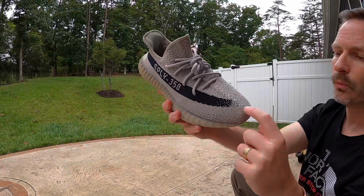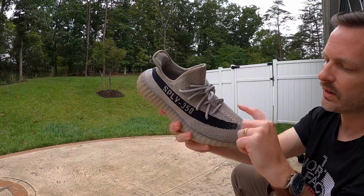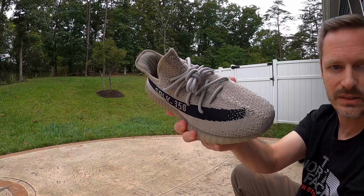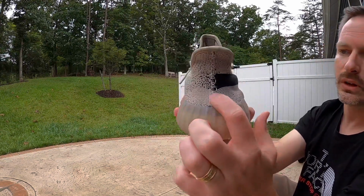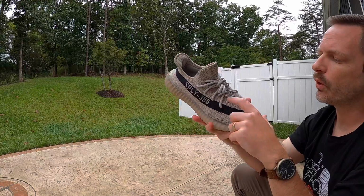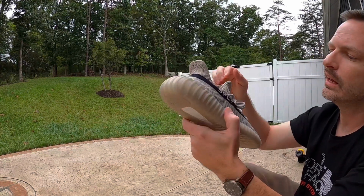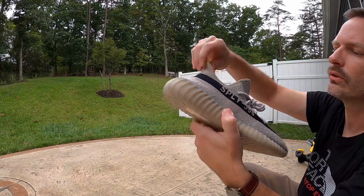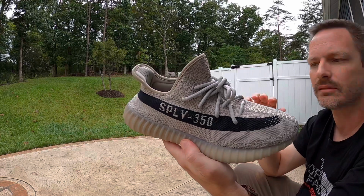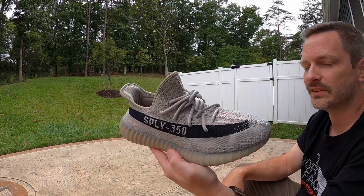But we've got that neat seam running down the middle like we get so often, and that's in a color very close to the knit on the upper, and you can see it going all the way up, and it doesn't have a tongue. These just fit like a sock. And then you can also see that seam going up the back. And then we get rope style laces like we always get on 350 V2s, nothing different there. Up around the collar, the piping is again just the same color, but I really like this monochromatic looking shoe with just that bold black stripe going down there. I think this thing is a beautiful shoe.